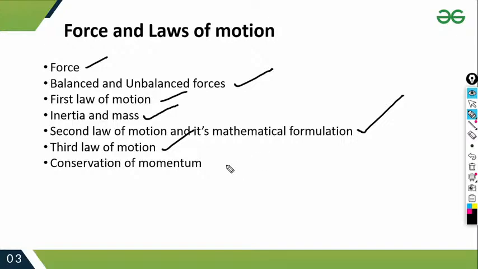And the last will be the conservation of momentum. We'll be seeing the mathematical formula and how we are going to get it, and also the numerical problems and other activities related to conservation of momentum. So this will be the whole second chapter, which in NCERT is the ninth chapter, I guess, but in physics this is the second chapter we have. So we are going to see this.